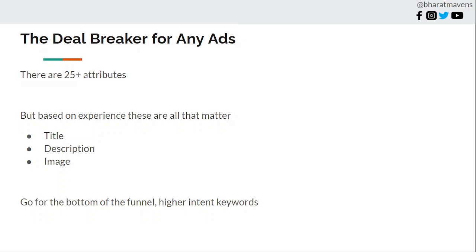Those should be the main focus, because those are very specific, low competition, though the volume is medium, not low but medium, and you'll have high intent because they're searching for a very specific thing and not many brands are available for the customer to choose from. So go for the bottom of the funnel whenever you're starting.